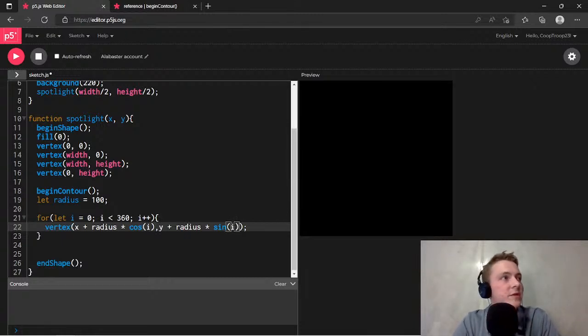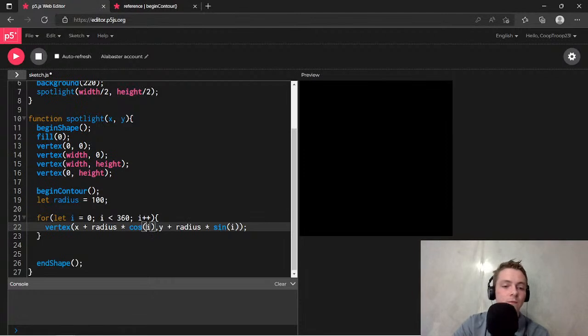The only problem is that in P5.JS, the default unit for sine or cosine or any trigonometric function is radians. So if we just put in 360, that would not work very well.